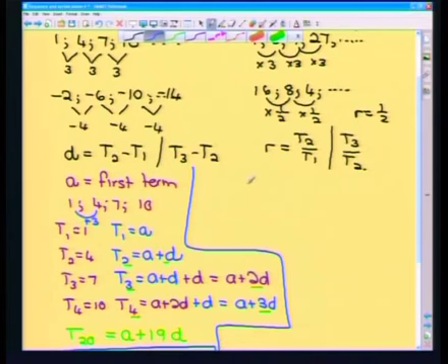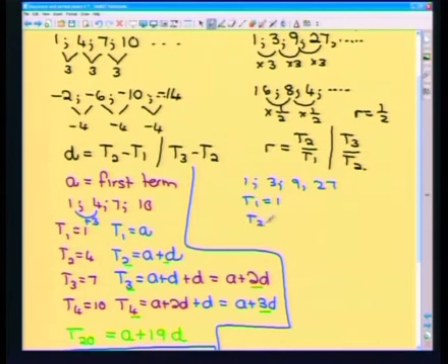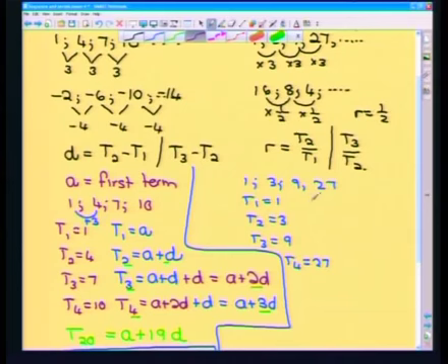If I look at this, taking the first one, because I think it's an easier one to work with, 1, 3, 9, and 27. Term 1 is 1, term 2 is 3, term 3 is 9, term 4 is 27. So let's talk about that. Well, we know that term 1 would just be A, because we've decided to call our first term A. Now, what did we do to get from here to here? We times by the ratio. So term 2 would have been A times R.